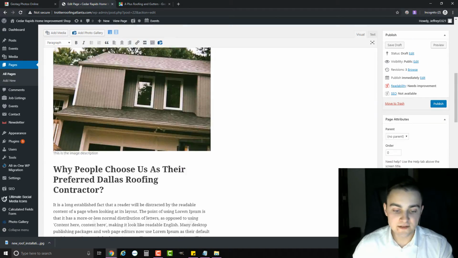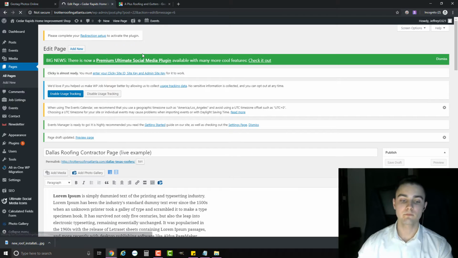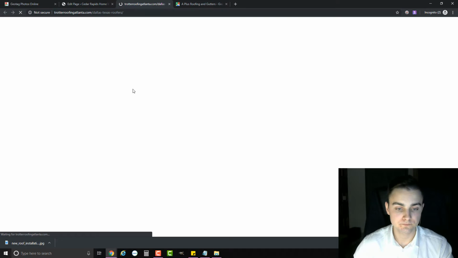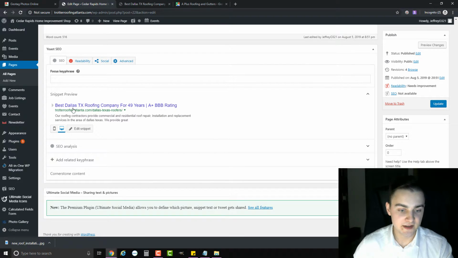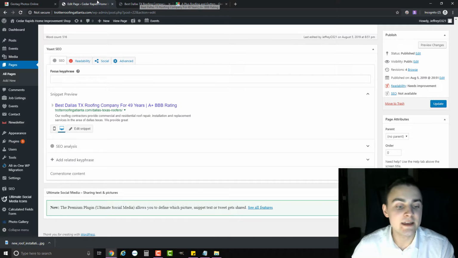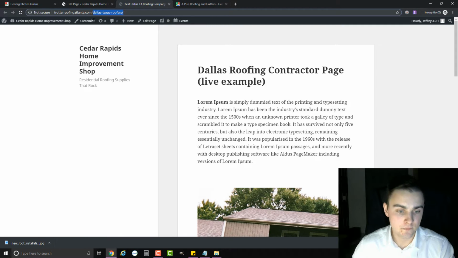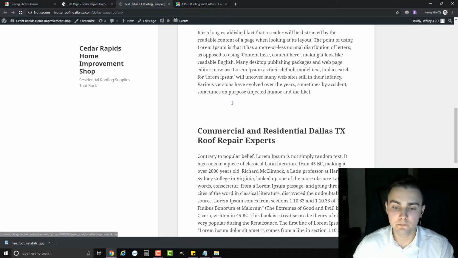Now, once all of the on-page elements have finished, we hit publish. And we're going to do one final check for the entire page. Here it is. Now, we have our page title, our URL, and our meta description. We can see the exact same thing here. If you hover over the tab, you will see the actual page title we have included using the Yoast SEO plugin. Our URL contains the exact keywords we've optimized the page for, and of course these are our H1 tags.